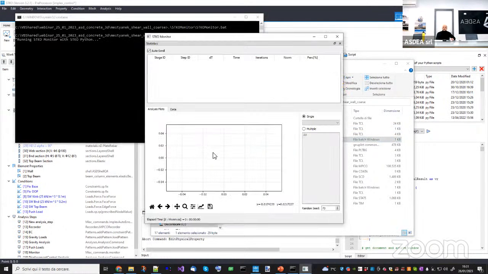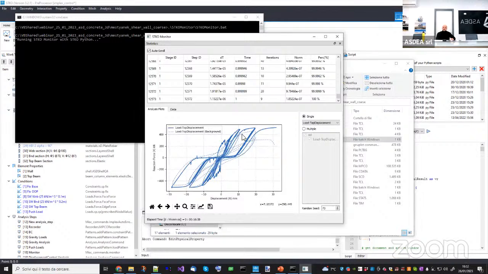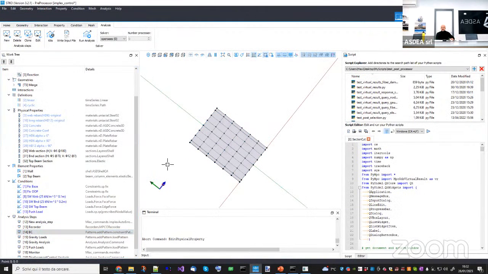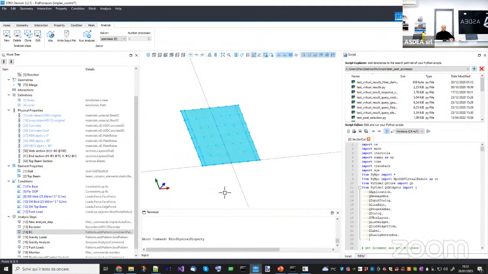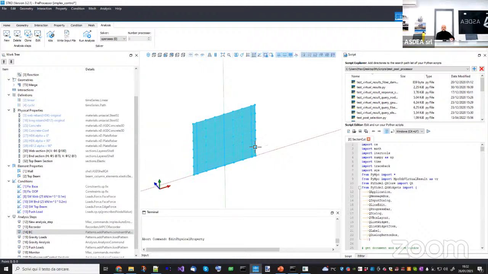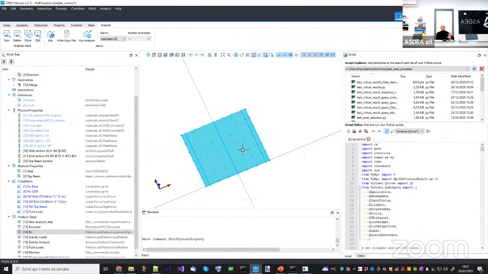So the point is that the constitutive model now is much more stable, and with this kind of anisotropy, it describes the material much better, in such a way that it is not so important how you describe steel and all the other stuff. As you can see, I didn't pay attention to how to model the top beam. I didn't model anything at the bottom. The boundary columns are just shells with a single mesh. It's not so important. So the constitutive model here is doing a lot.